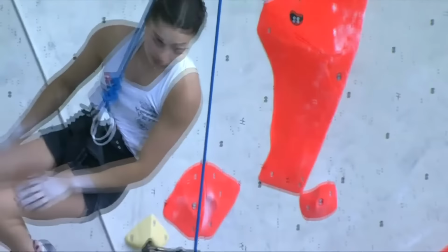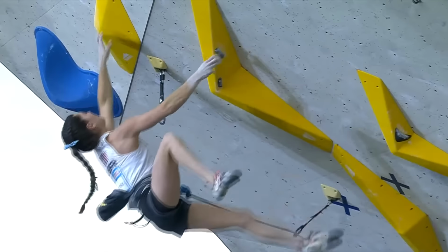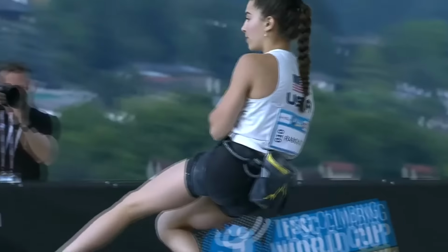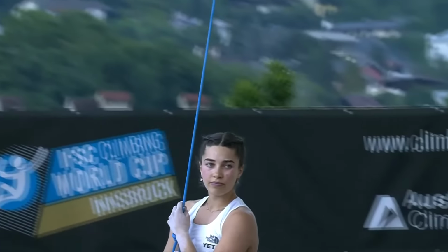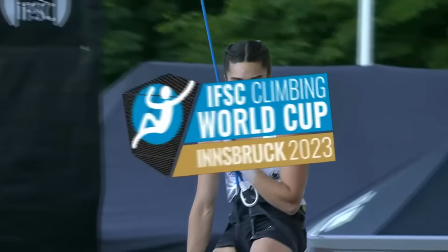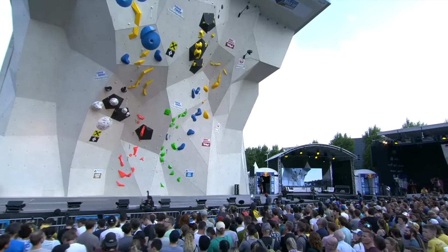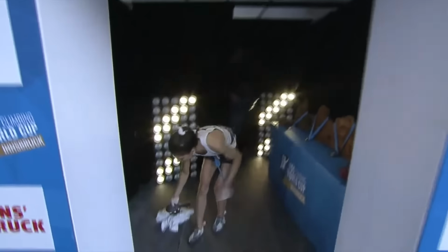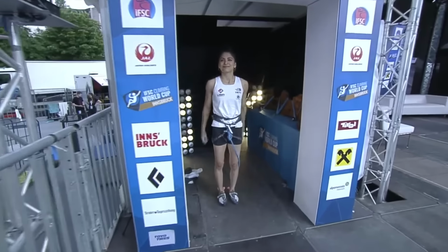Yeah, it was more of a foot slip than anything else. Watch her left foot. I don't know, it wasn't a foot slip. She just didn't quite get it. And as you said, because of the angle change, it's fairly blind, actually, because you're coming right up under the roof section of that. Yeah, it's sometimes really hard to just start fighting when you're almost just about halfway up the route. Sometimes you feel like it's not time yet to really turn it on in that way. So it's a hard game. Yeah, absolutely is a hard game.